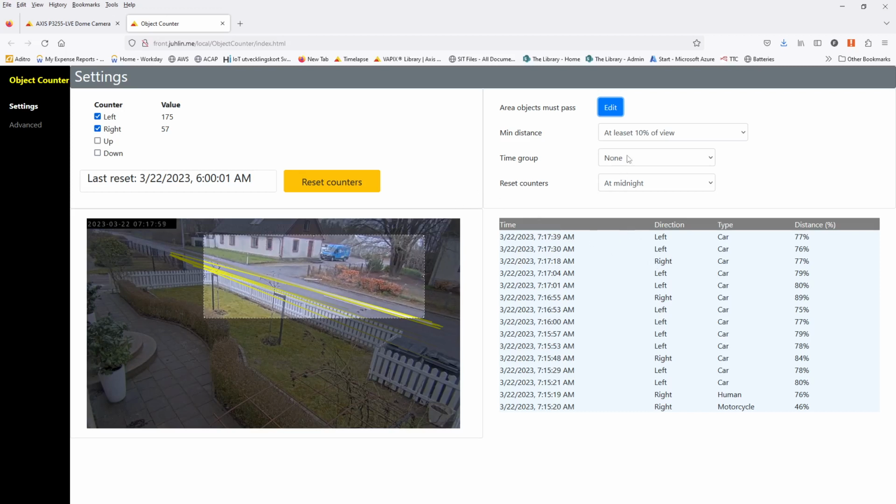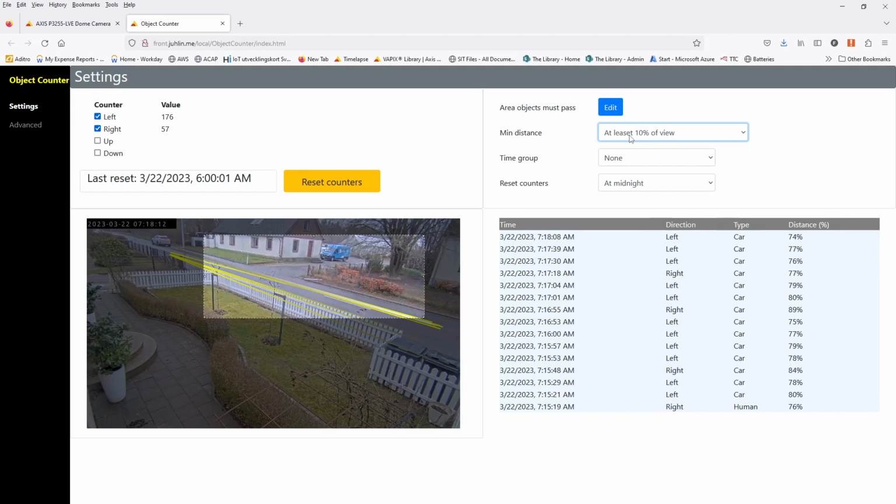In this case, this is the tricky part: it may take a while. Just like in AOA, you may need to validate that the counters, the tripwire, will work in different lighting conditions. And the same thing here, because sometimes the analytics will fail and you may need to adjust for that.